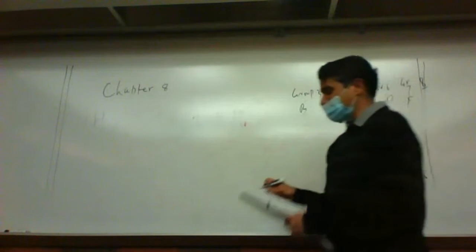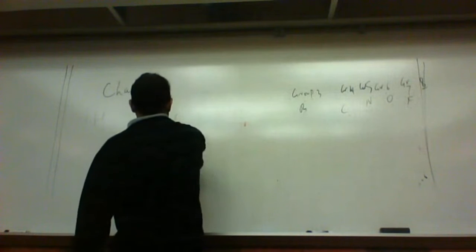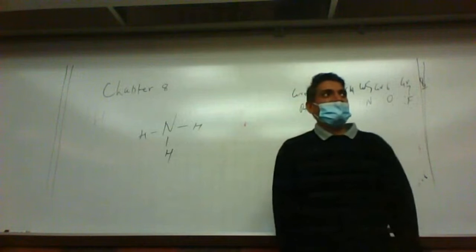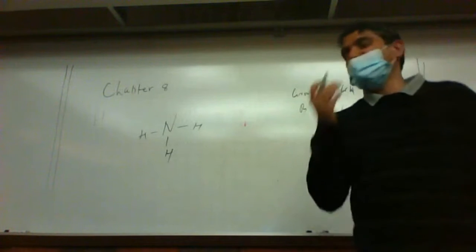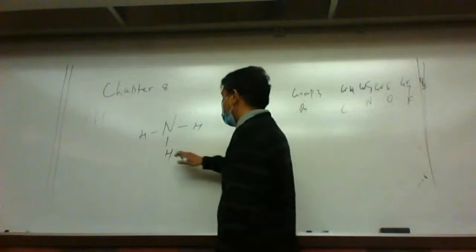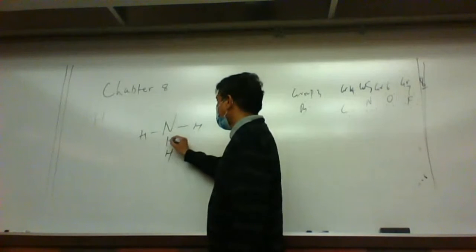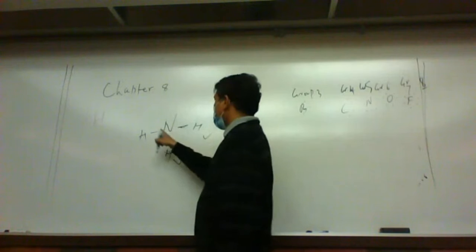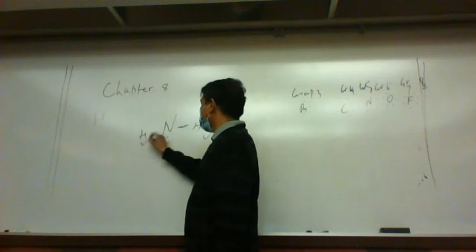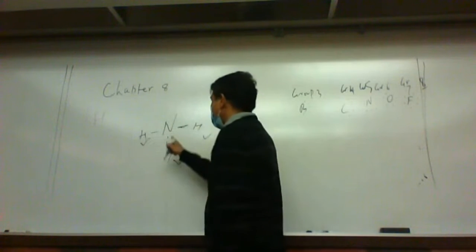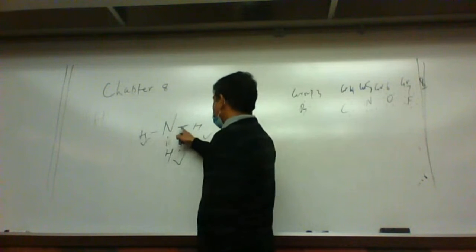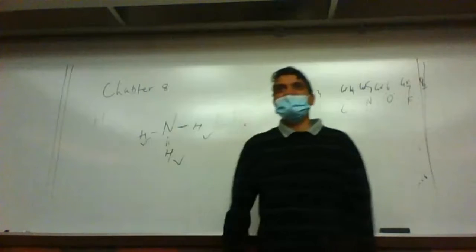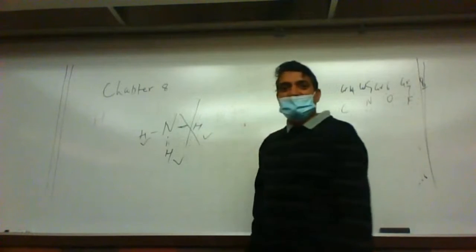Which of the following is the correct Lewis structure? Let's look at the nitrogen here. Nitrogen, hydrogen, hydrogen. Now you don't have to draw to identify which one is right or wrong. You just count the number of electrons around it. Around this hydrogen there are 2 electrons. This is good. Around this hydrogen there are 2 electrons. This is good. Around this hydrogen there are 2 electrons, one pair. This is good. Now count the number of electrons around nitrogen. There are 2, 4, 6. There are only 6 electrons around nitrogen, but we need to have 8. So this is clearly wrong. Make sense?